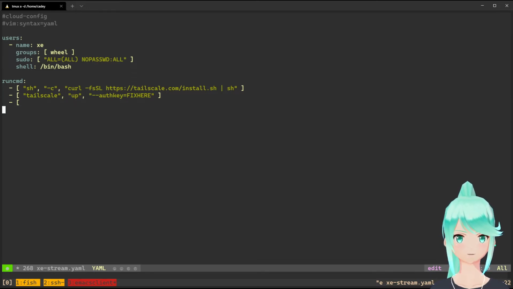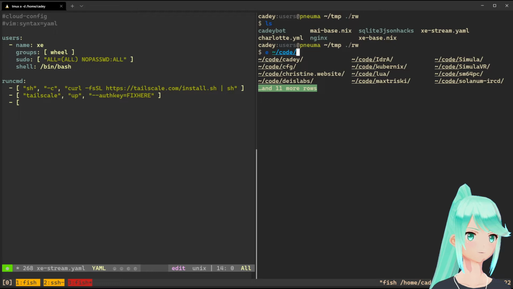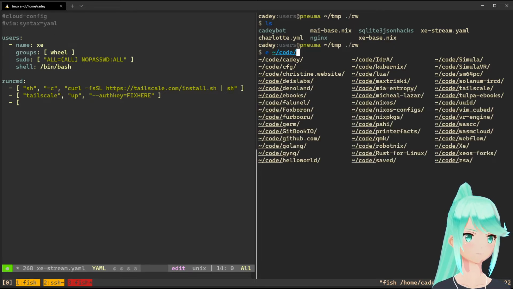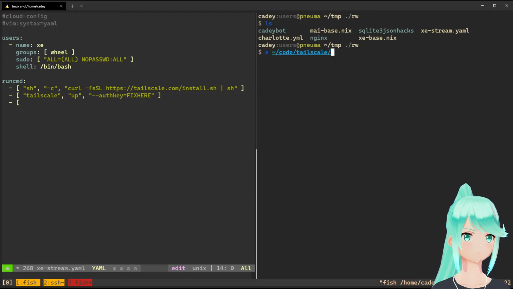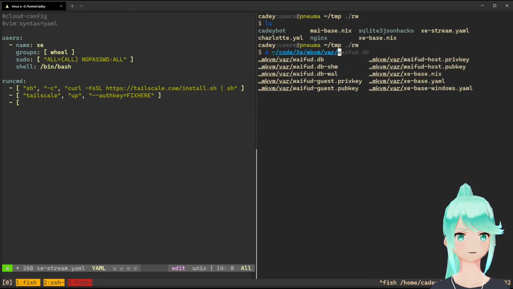Let's, for the first attempt... So I want to get my SSH keys back into this VM just in case.